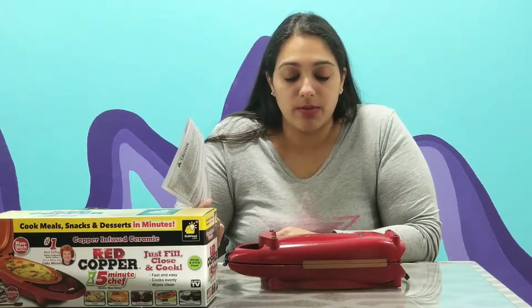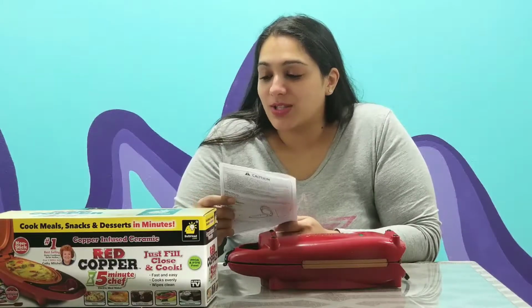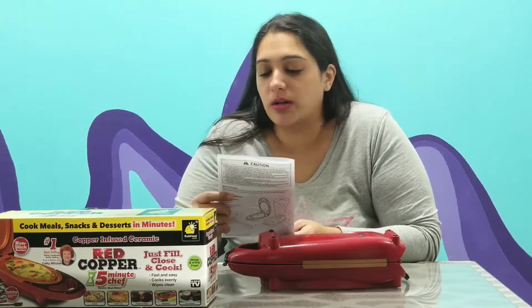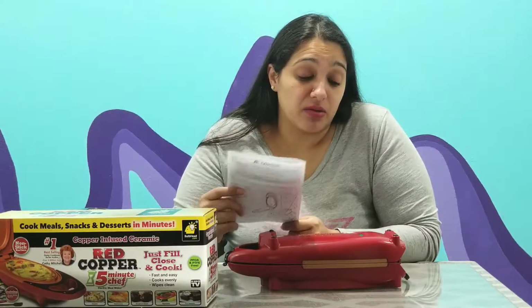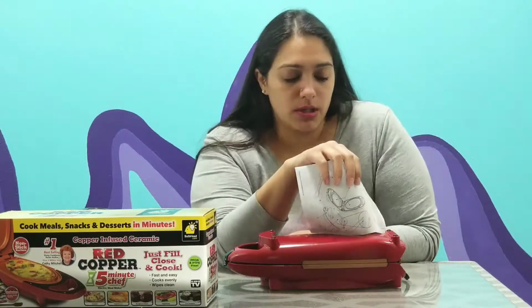So apparently it takes 5 minutes just to turn it on. So for 20 bucks, give or take, 19.98, go ahead and round it up to $20 because you got to worry about taxes and everything like that. We're going to see whether it's worth it or not. So we're going to give it another minute to get going.